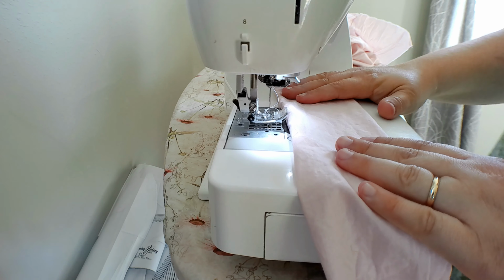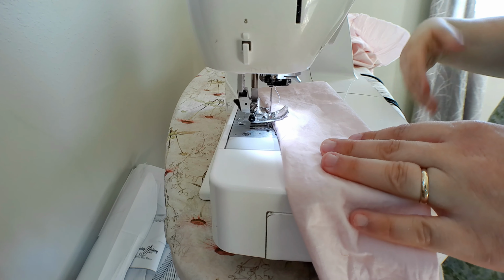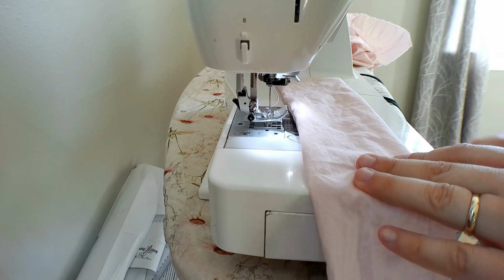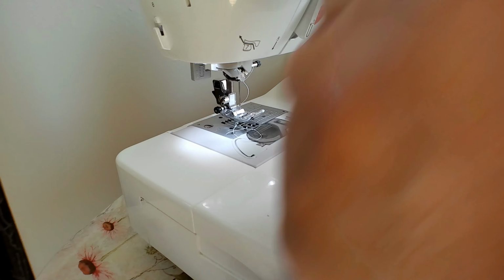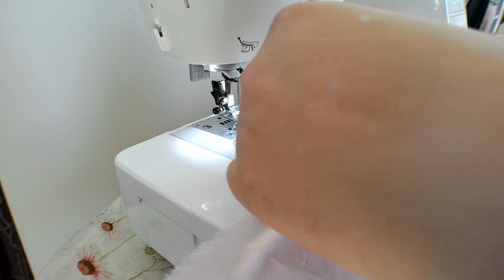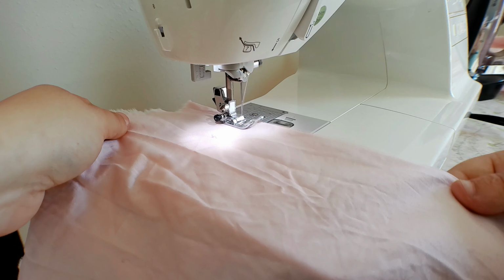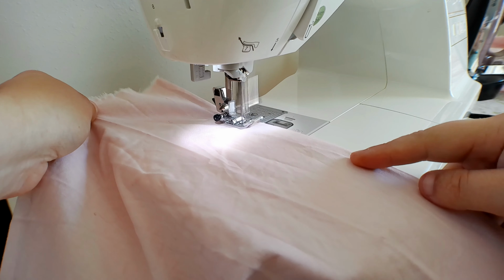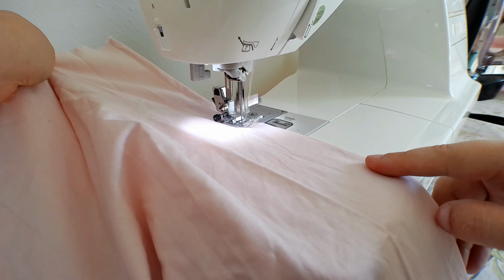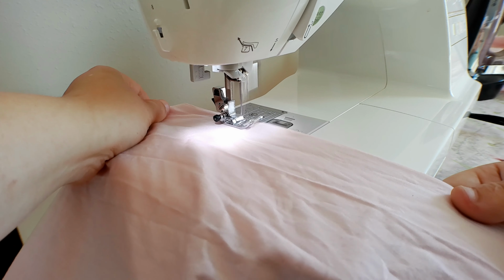Fun thing about my setup right now, because we're in the hunting cabin, I gotta put this down to iron and then pull it back up to sew. So this is my sewing table now, my little ironing board, so I had to take the sewing machine down anytime I want to iron. Alright, I have ironed and trimmed those seams, so we're going to sew them again, this time on the other side, so that we have nice finished edges. And this is my finished seam. So I'm going to move on.